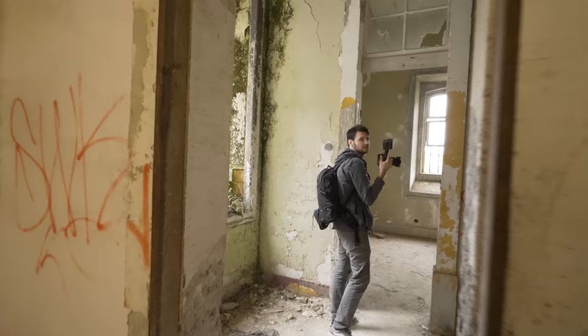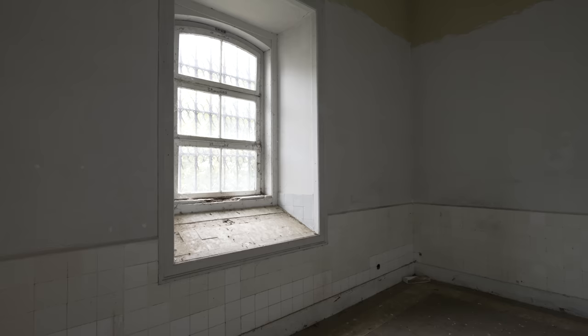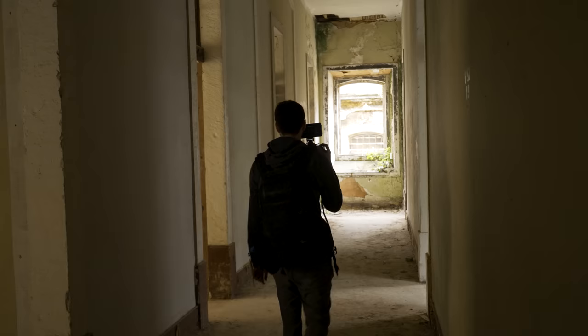We might not be in all the way to the one we want to get into. Yeah, that's what I was thinking. There's stairs. I think we're fine. Tile roof. Yeah. Nothing in here. More than your classic barred windows, though. More detail. I think we need to go down those stairs.